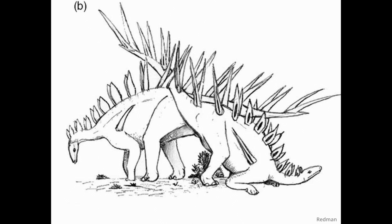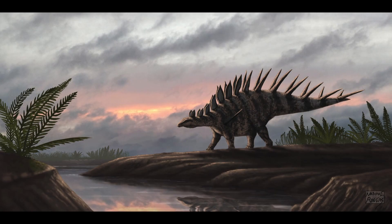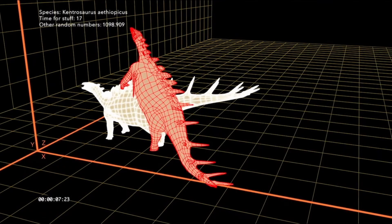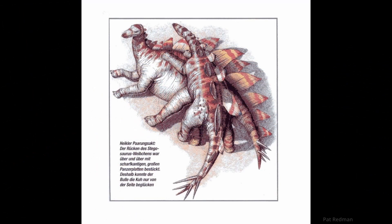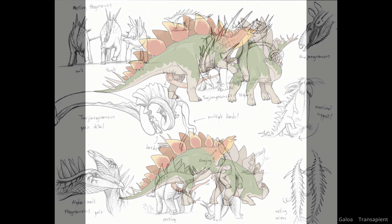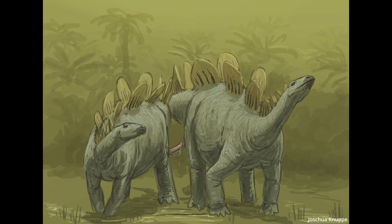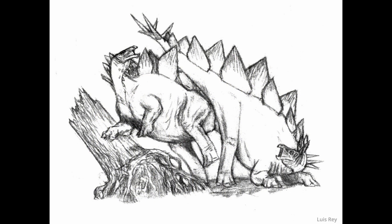Then of course we have the spiky plated dinosaurs — how did they make contact without getting hurt? Paleontologist Heinrich Malison put the work into figuring out possible positions, primarily focusing on a type of stegosaur known as Kentrosaurus. He made computer models to simulate the act with possible positions, and the results were... castration. So they must have had another method. It's possible they would have needed a long flexible instrument to safely reach the female's cloaca — maybe even simply standing next to each other for a safe, pain-free experience.